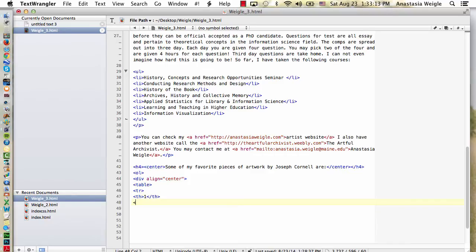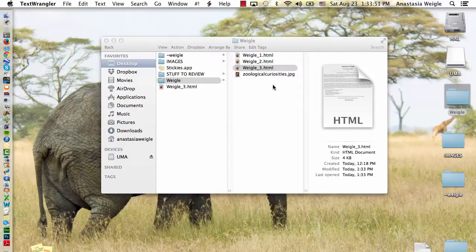Next line. Open bracket td, close bracket, soap bubble set. Open bracket /td, close bracket. Go down next line. Open bracket td, close bracket 1936. Open bracket /td, close bracket. What I'm doing here is this is the cell that has the 1, and then the next cell is soap bubble set, and then the next cell is 1936. So I'll show you what I mean by that. Let's take a look at it, okay?